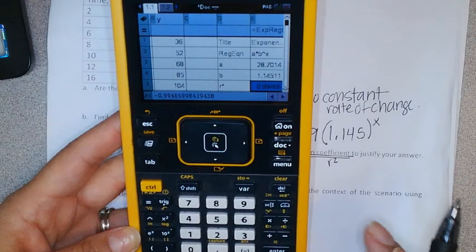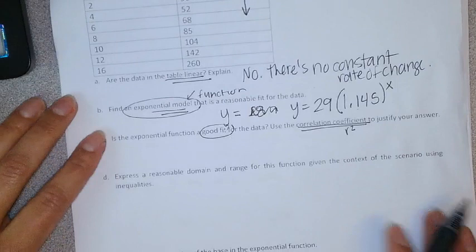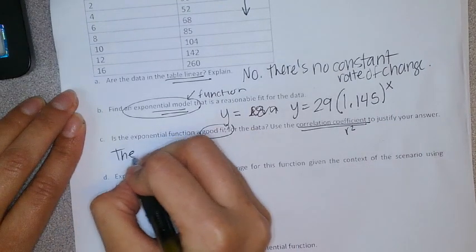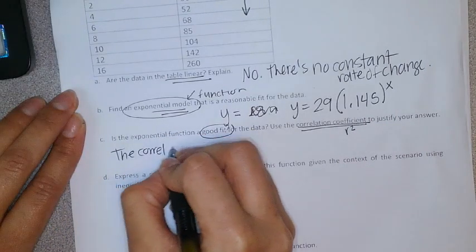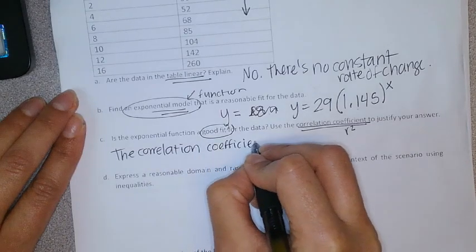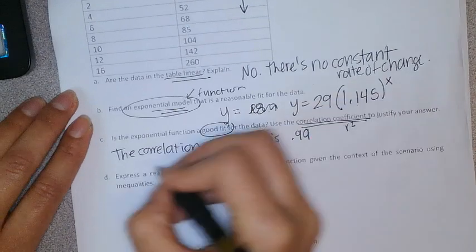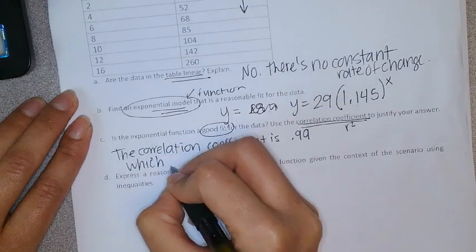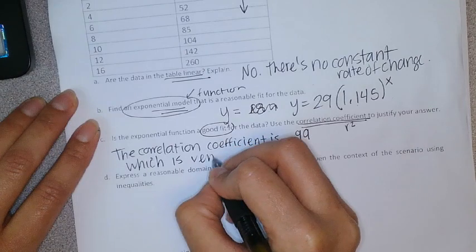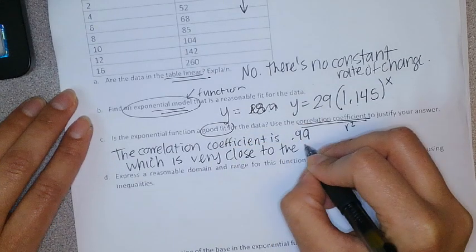You can just say 0.99. So it's pretty much a perfect fit. The correlation coefficient is 0.99, which is close to the perfect fit of 1.